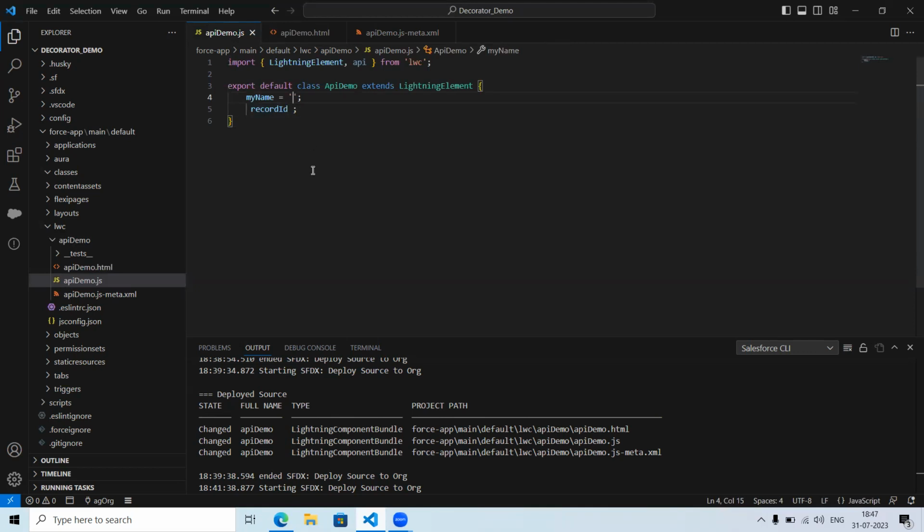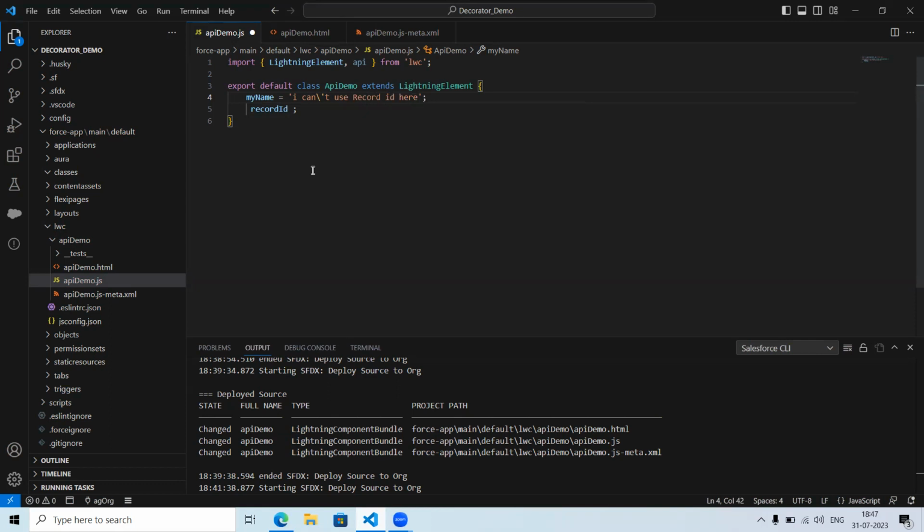Let me put a value here. I cannot use record ID.